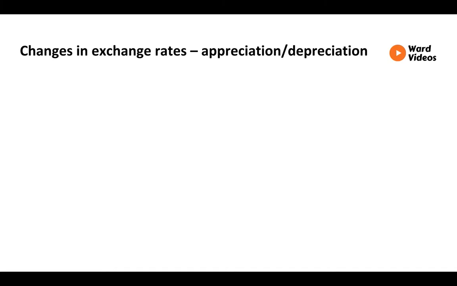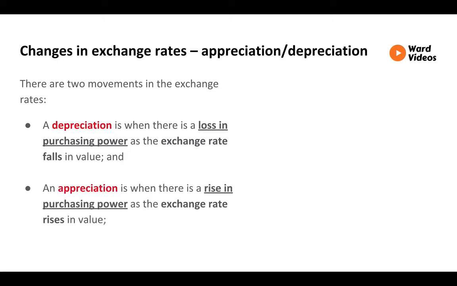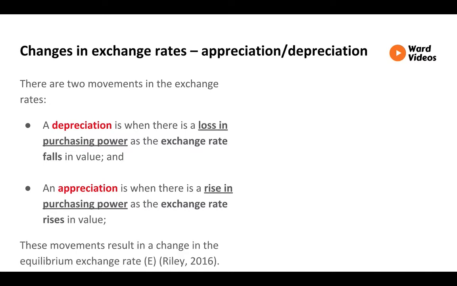There are two changes in exchange rates. A depreciation is when there is a loss in purchasing power and the exchange rate falls in value, i.e. the equilibrium price falls. While an appreciation is when there is a rise in the purchasing power as the exchange rate rises in value, i.e. the equilibrium price rises. These movements result in changes of the equilibrium rate.